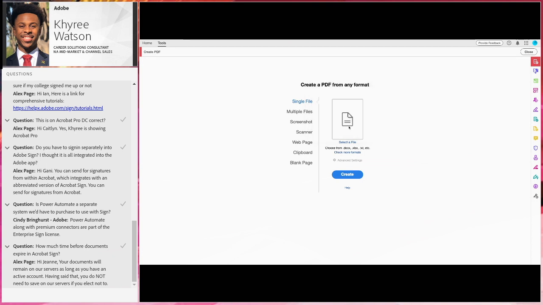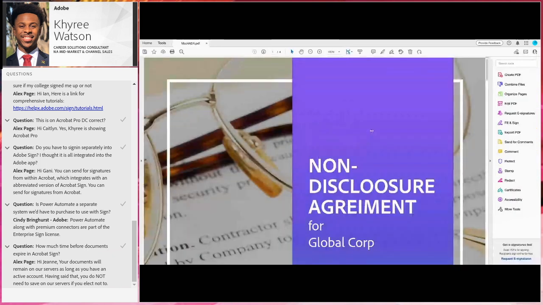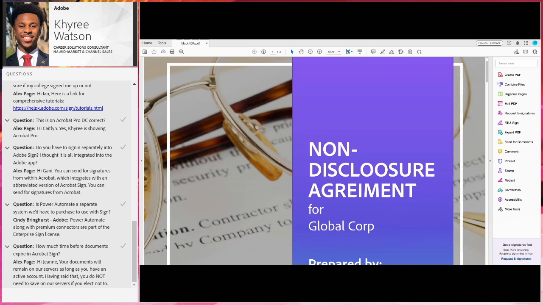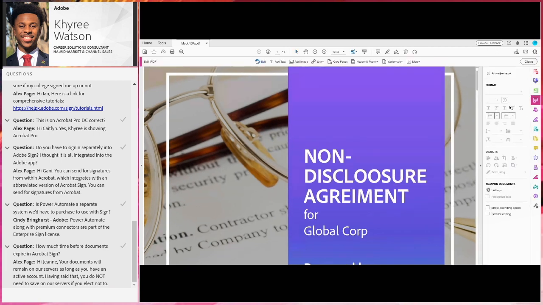But you're probably wondering, Kyrie, why are you making this into a PDF if you have changes to be made? The cool thing about Acrobat is I can make those changes all within Acrobat. So me personally, I may not be the best speller, but I know that's not how you spell disclosure. So I'm gonna need to make some changes here, and I'm pretty sure agreement doesn't have an I in it. So I can easily edit the PDF, choose right here, and then I do want to highlight again more of the user interface options to add text, add image, add headers. You'll see me do that a little bit more later.